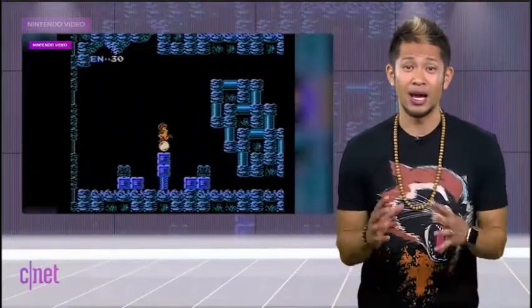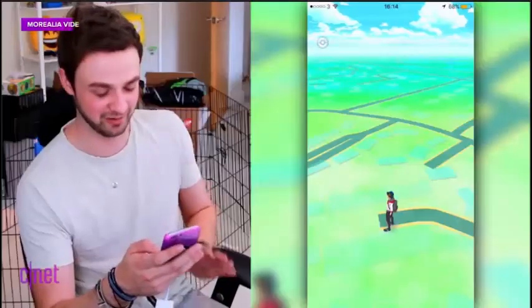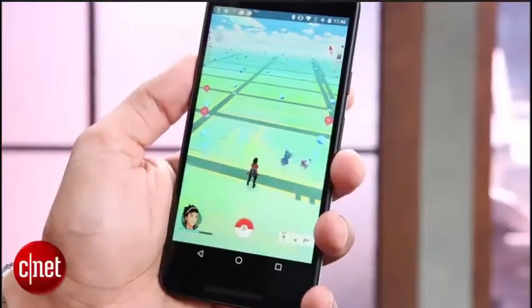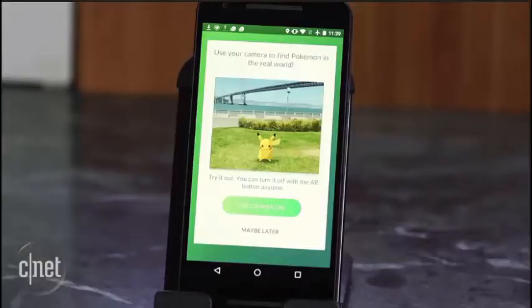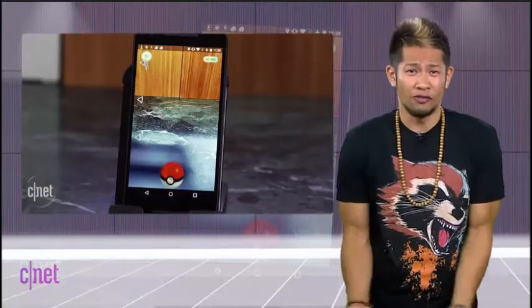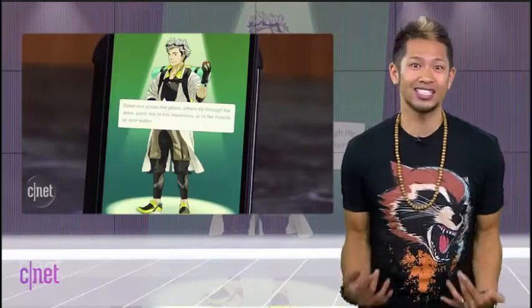But they might have completely redeemed themselves with the release of Pokémon GO in New Zealand, Australia, and a rollout to some US markets. You basically use your smartphone camera and GPS to create an augmented reality — or what I'd rather call real life — where you can capture, collect, trade, and battle Pokémon. For someone who regularly loses to his seven-year-old and four-year-old nephews at the card game, this is my chance for revenge. Jake and Tyler — you are going down!